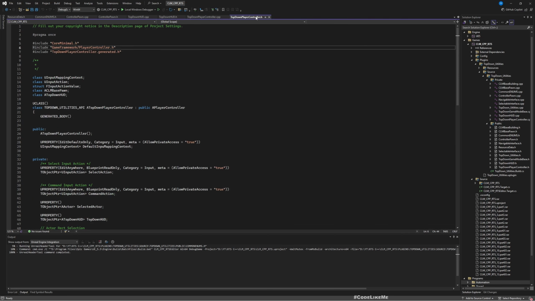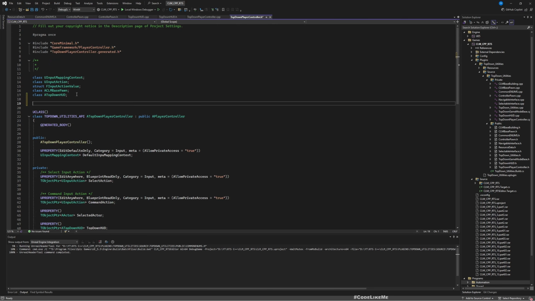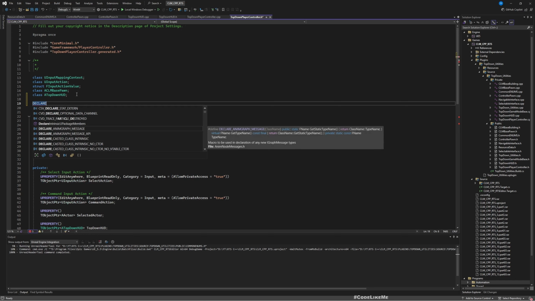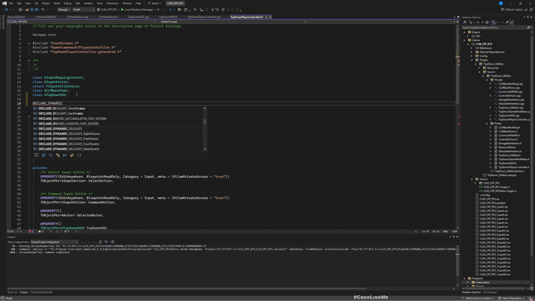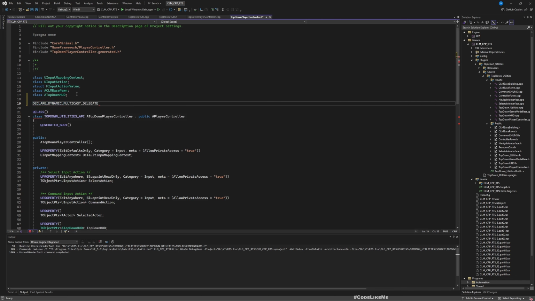So this is my top-down player controller header file, and here I'll declare a delegate, declare dynamic multicast delegate, one parameter.